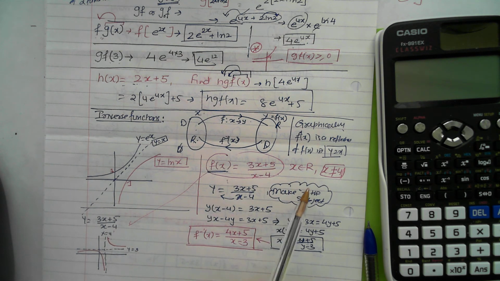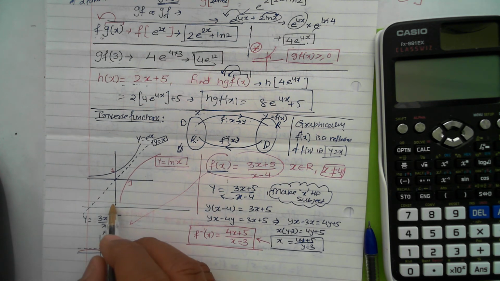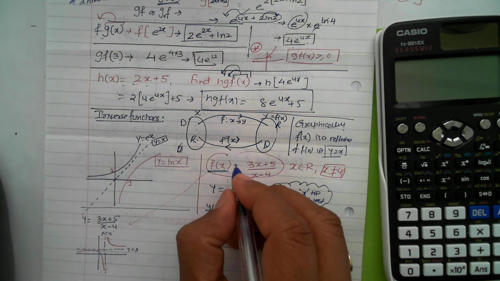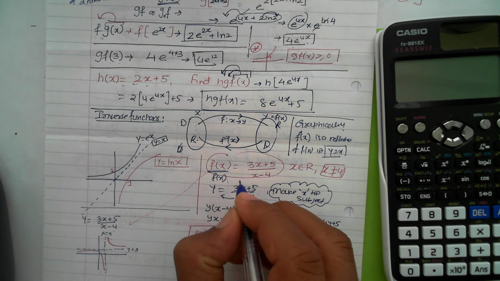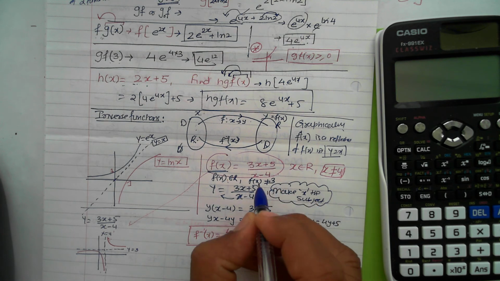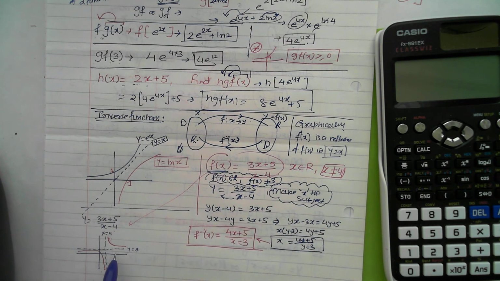Now check the range for this, people. Range is how high or low the graph can go. So the graph can go as high as it wants, as low as it wants, but very important, it can never be y equals 3. So the range for this function is, range of f(x) is all real numbers, but f(x) cannot be equal to 3. Okay, because you can see the graph never has a value of y equals 3. Really important to understand, people, from here.